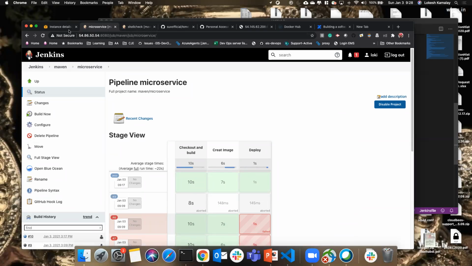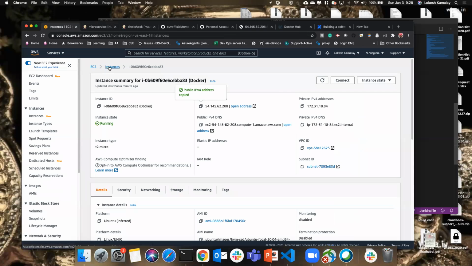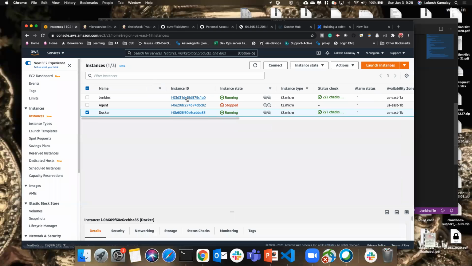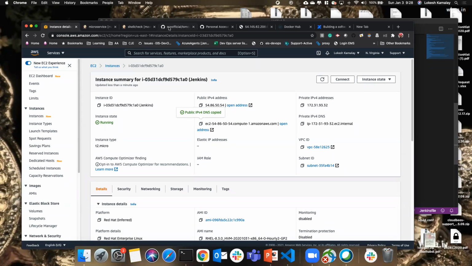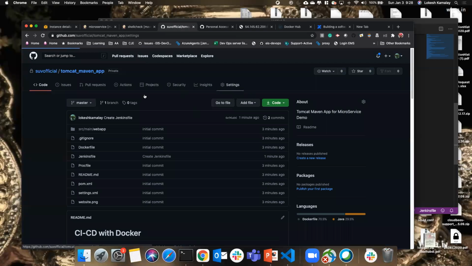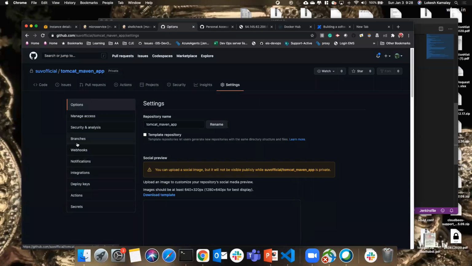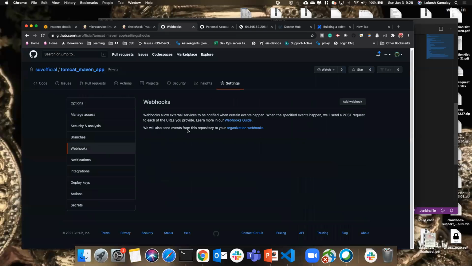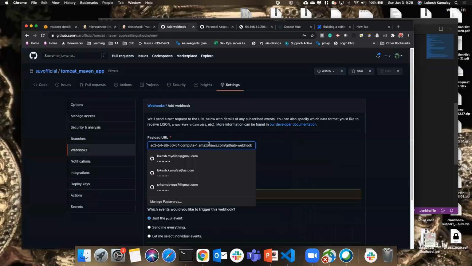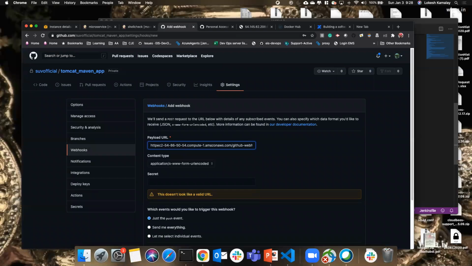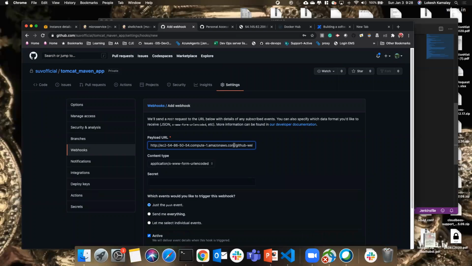So now I am going to take the Jenkins URL. So this is the Jenkins instance, and this is my public URL. I'm going to add it to the webhook configuration. So I go to the webhooks, add webhook. This is the payload URL. Last time we forgot to add this github-webhook. It is running on port 8080.